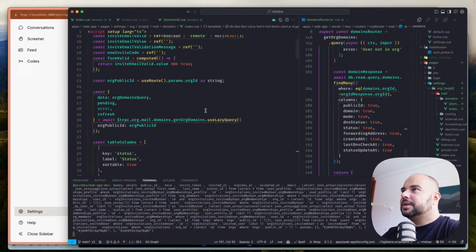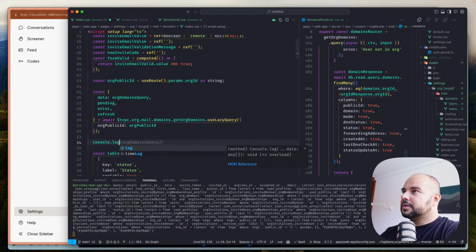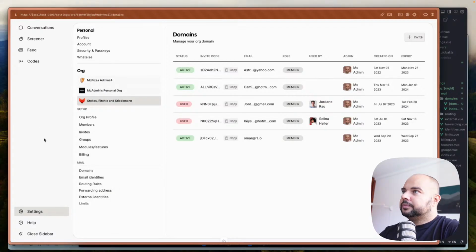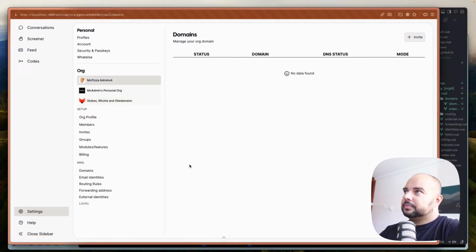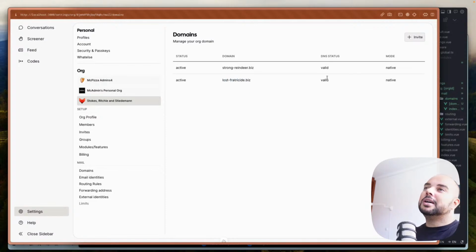Let's log out the response. This one doesn't have any domains. There we go. Okay. So these guys do have 2 domains. So strongreindeer.biz and lost fratricide. What? This dummy data is really messed up.